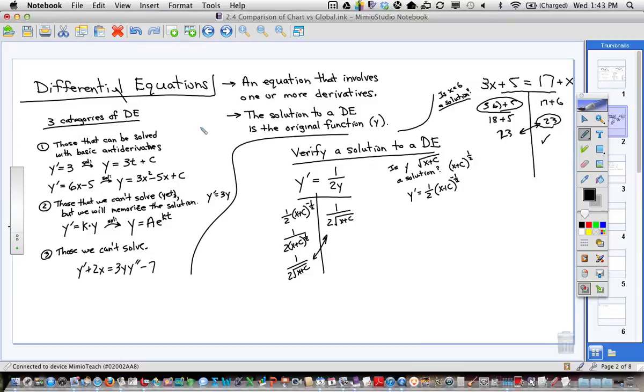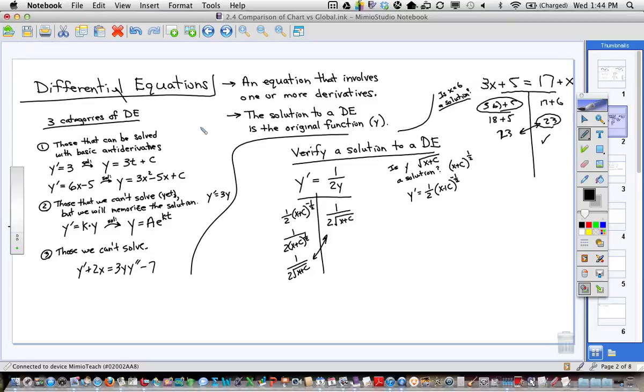Okay? So that's pretty much it, guys, on differential equations. Okay, now we're going to be going over the homework here. All right? So in your homework for tomorrow, and again, it's those 3 lines. There again, 2.5, 2.6, 2.7. The 2.5 section is basically this idea here. Okay, of maybe a few basic antiderivatives. There's a lot of problems that say verify that something's a solution, so you'll be doing the T-chart idea on them.